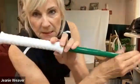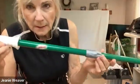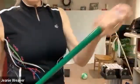Okay, this is our Mobility Wednesday, and you see this? This is simply a dysfunctional mop or broom handle. I put some tape on it so there were no rough edges.